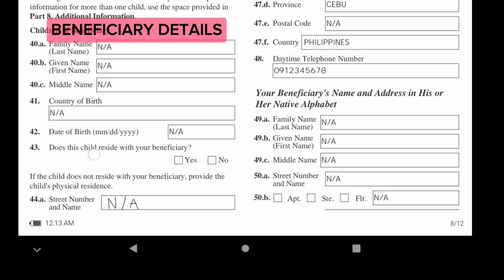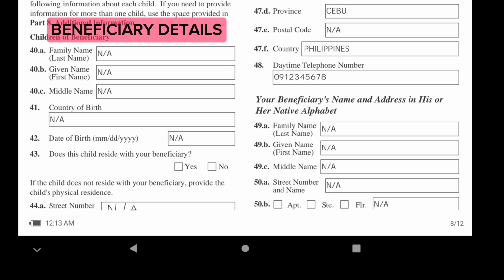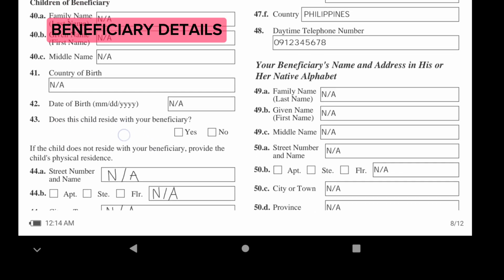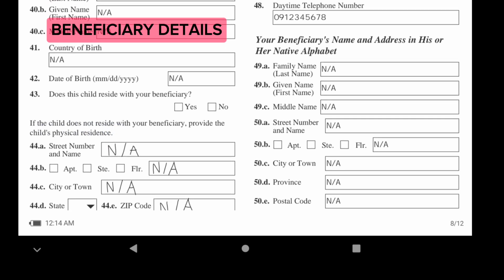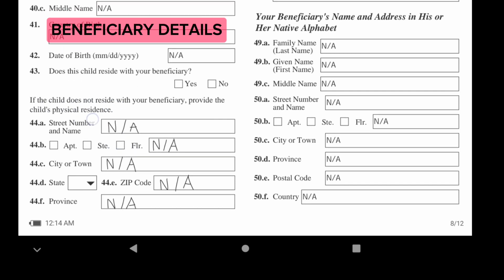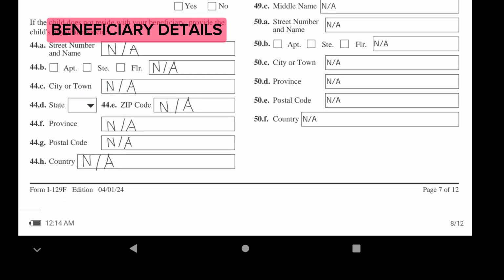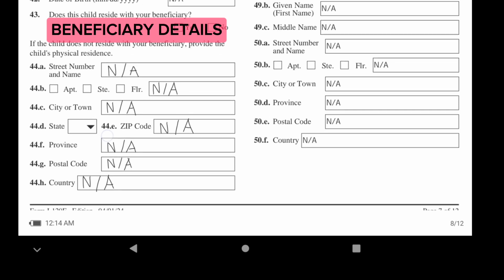And does this child reside with your beneficiary? I do not click anything here. If the child does not reside with your beneficiary, provide the child's physical residence. You put here the correct address of the residence of the child, but I put here NA, going from here to 44H.